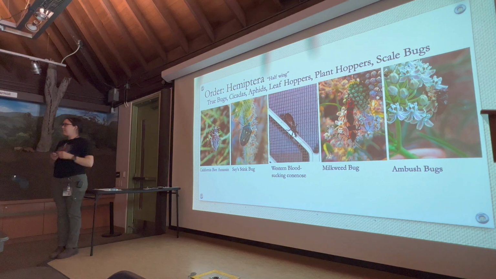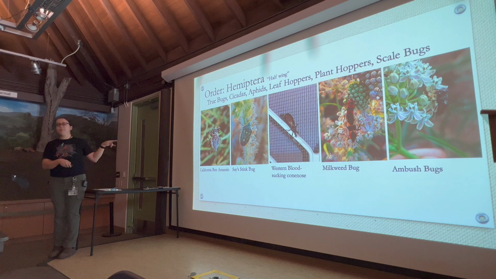Yes? Is the California bee assassin partly responsible for the disappearance of some bees? Probably wouldn't do that much of a dent in the bee population. There's other predators that are doing a lot more catching some of our bees and native bees and stuff. But yeah, they probably would go for other things like flies, beetles. So I don't think they're really affecting bee populations at all. They're actually not super common.